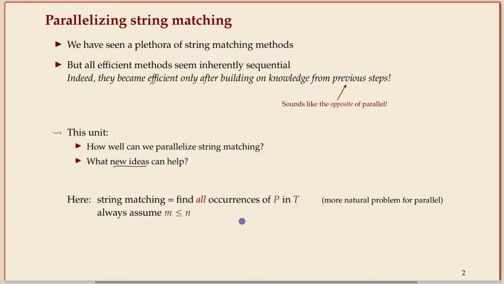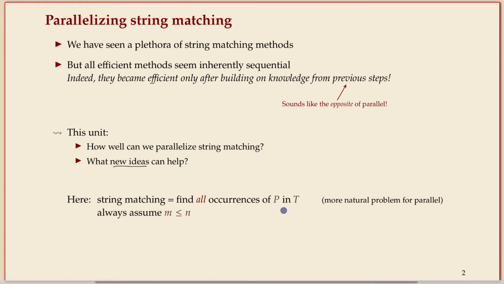I want to take one modification to the problem just because from a parallel perspective, this is much more natural. String matching in this unit will mean we want to find all occurrences of the pattern in the text. Just if you think about it, finding the first occurrence would necessarily mean some synchronization step after finding all the occurrences in parallel. And then it's just an additional step after this. So it's kind of more natural to stay with all the occurrences.